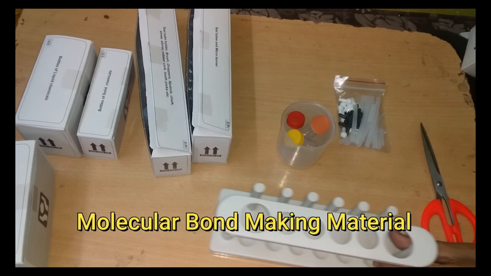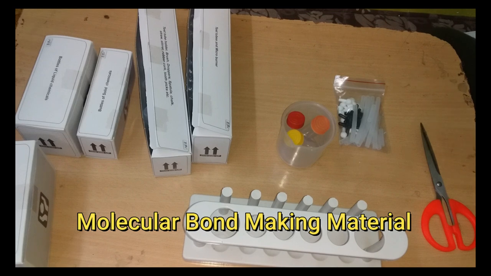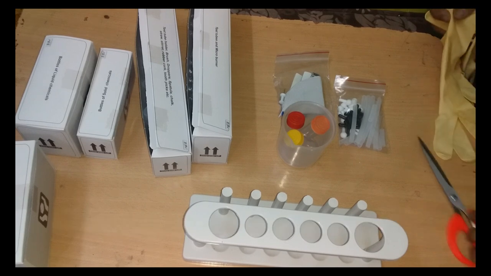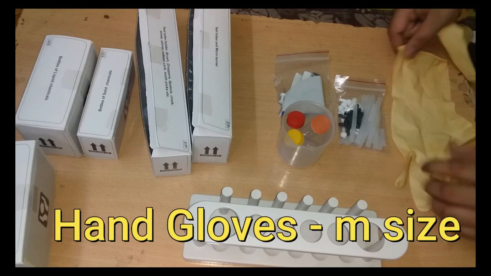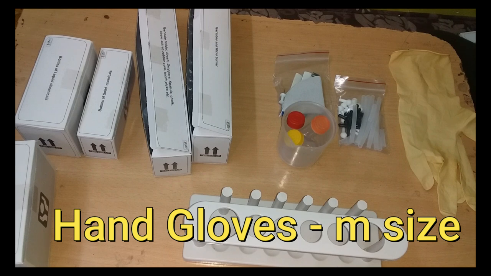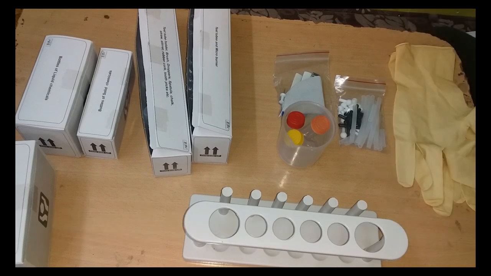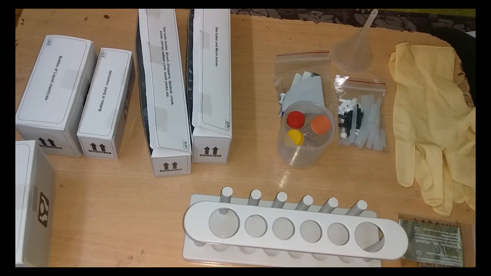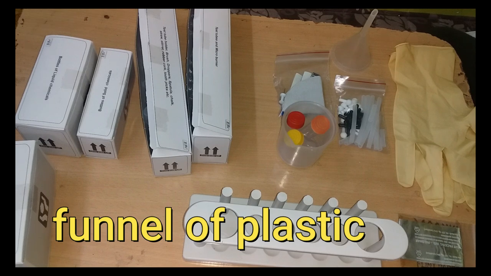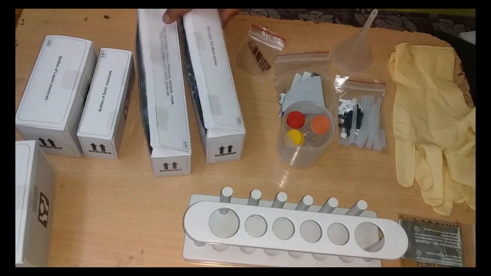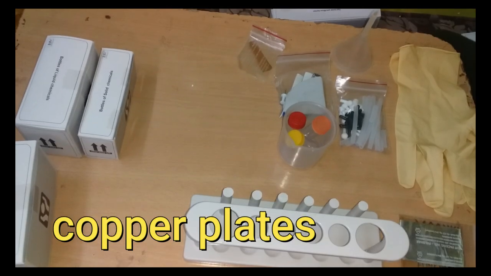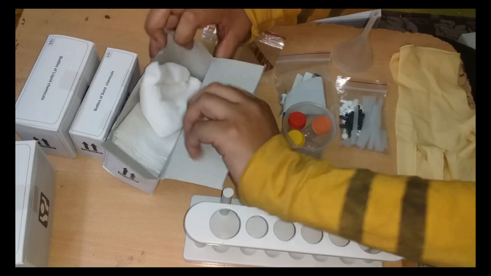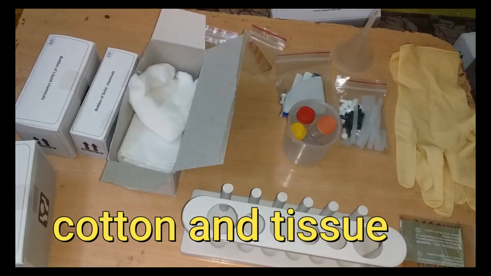And these are molecular modeling materials. This is all types of paper - pH paper, litmus paper. These are hand gloves, medium sized, and I think they're non-corrosive, plastic or rubber latex. This is aluminum foil, sandpaper, graphite rod, iron nails. There's a funnel of plastic. These are copper plates, zinc plates, cotton, and tissue paper.